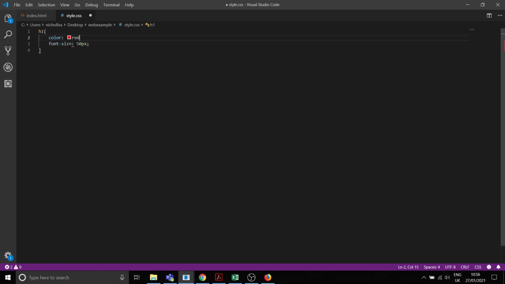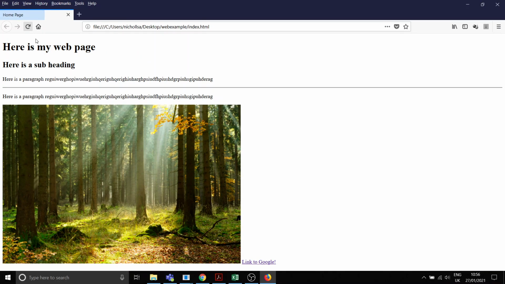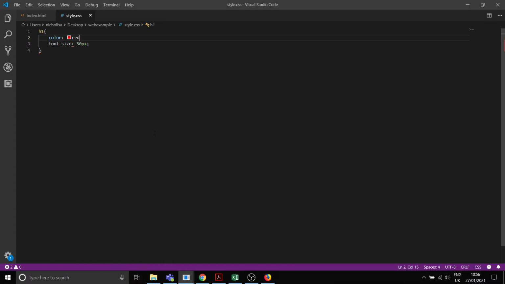If that goes, the color coding is gone, and the color coding really helps to identify if there are any errors. If I save that now, that wouldn't work, and then my font size is going to go back to where it was, and the color's gone as well. All that CSS is broken because I don't have that semicolon at the end there. Okay, so bear in mind it all needs to be written correctly. If you ever have any errors and things aren't working, it could be to do with that, so check that.